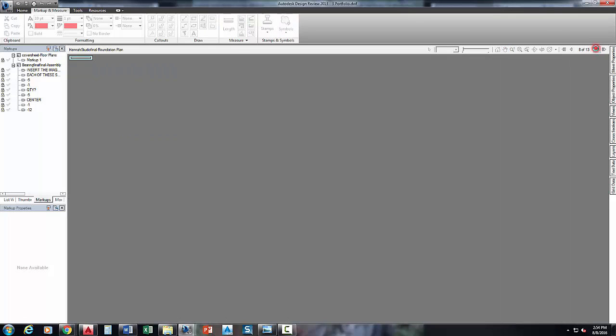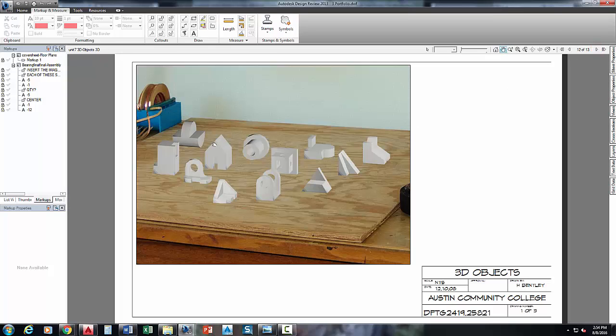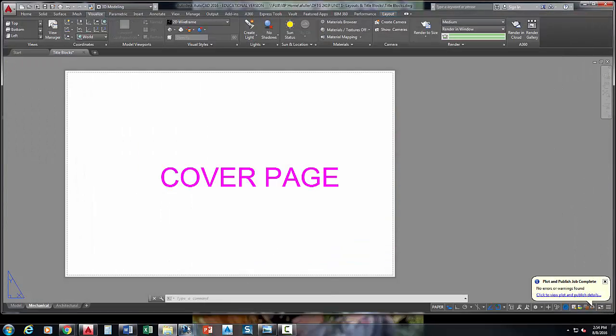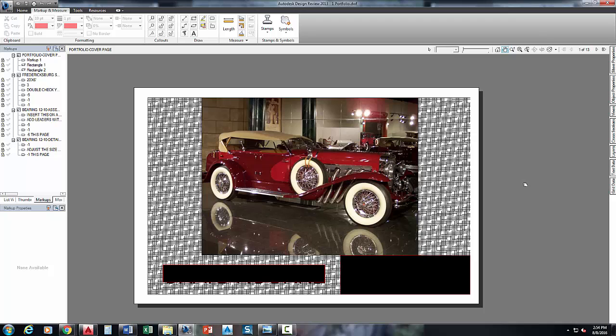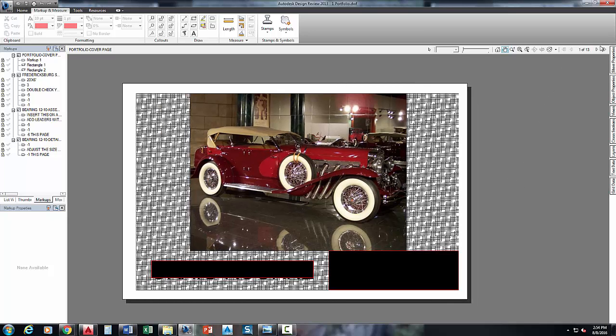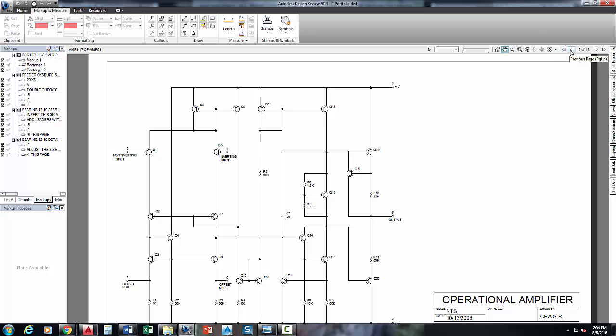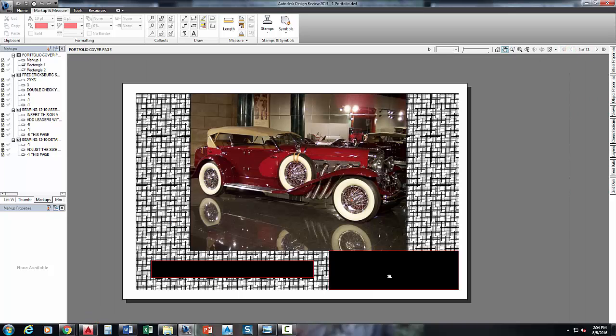And let's see what she did on hers. So she had her 3D parts just sitting on a table. Looks like she didn't really render them with material, but whatever, they look good. This guy, he said that was his car. You know, he was probably 19 years old. I have a feeling that wasn't really his car, but whatever. I never saw it in the parking lot, but that's a fabulous car. And really, he just threw in an image, threw in a hatch, and he left his title block there.